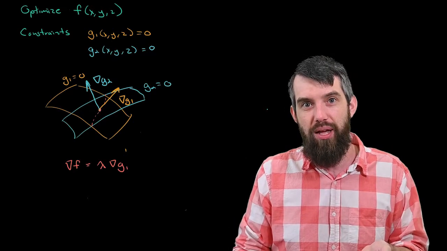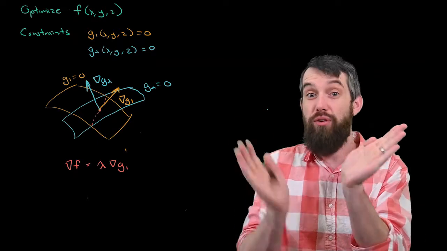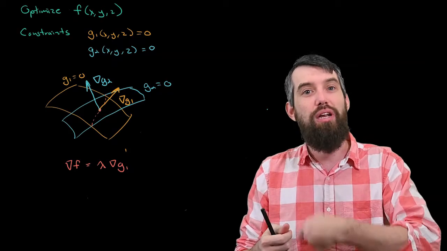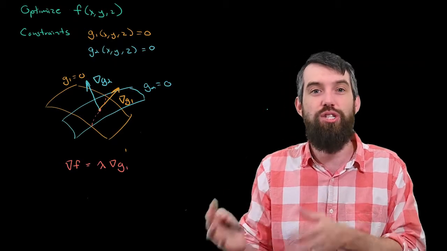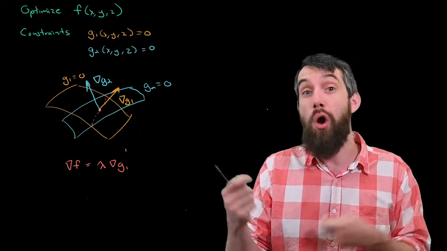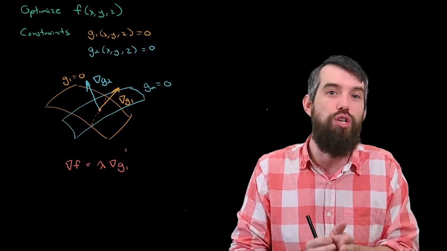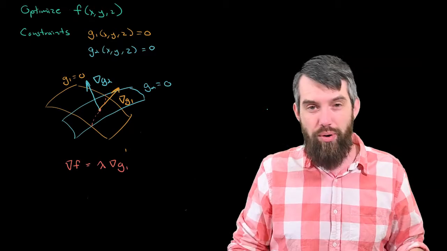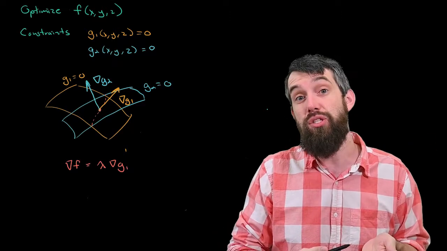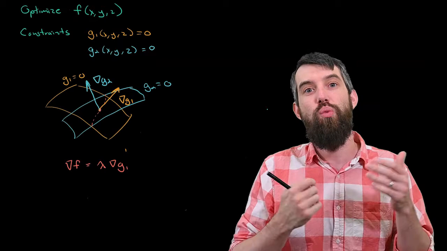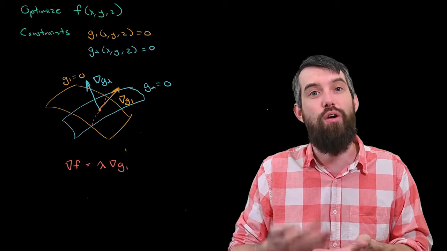But basically what we had argued was that the gradient of f was just going to be parallel to the gradient of g. The difference now in the two constraint case is that if I take the gradient of g1 and the gradient of g2, this is going to generally form a plane. There's the plane that is spanned, to use the fancy linear algebra term, but what I just mean is all linear combinations of the gradient of g1 and the gradient of g2, all ways that I could go some amount in the g1 direction and some amount in the g2 direction. So in other words, these two different vectors are going to define a plane, and that plane is normal to the curve. So, previously the gradient of f was going to be parallel just to the gradient of one of the curves.